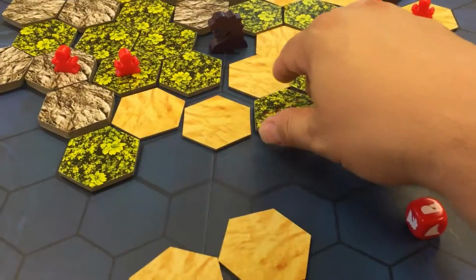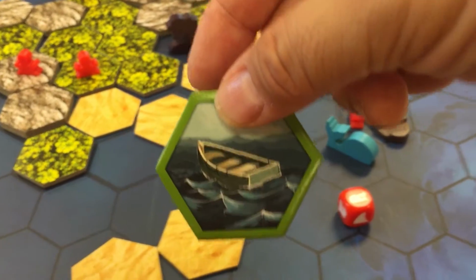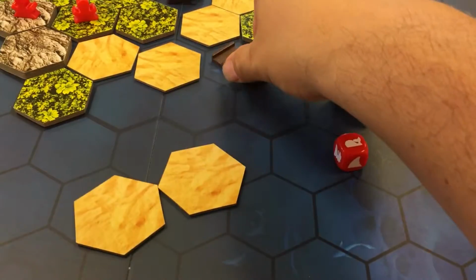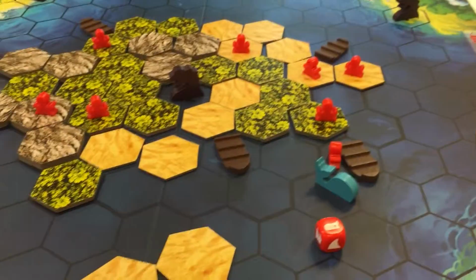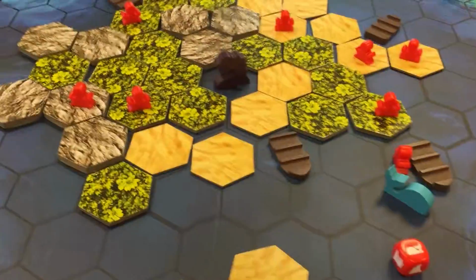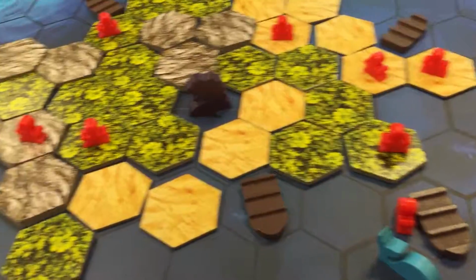Let's pretend all the sand is gone, and we're doing forest. Aha, check that out. That helped us, a boat. So you discard that, grab yourself another boat. Remember where it went, I think it was right there. And there you go. So now we're getting there.